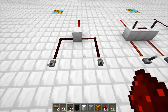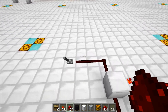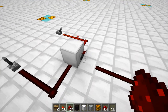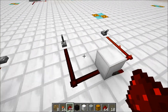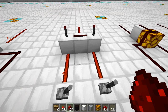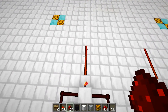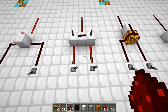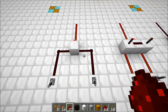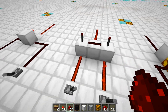If we come over here, we can take a look at a NOR gate. With NOR, both inputs have to be off for the output to be on. We can flip this lever and see that if one input is on, the output turns off. NOR and AND are kind of similar — in NOR, both inputs have to be off for the output to be on; in AND, both inputs have to be on for the output to be on. But NOR is faster, so we can manipulate the logic and not need the extra torch. That is really cool.